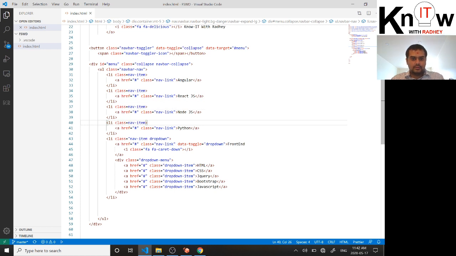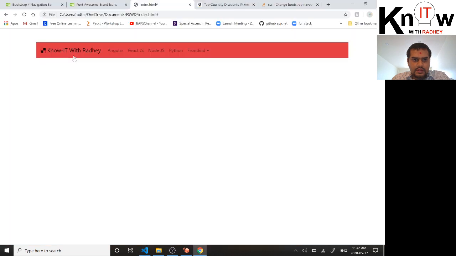But it won't work if you have a dynamic application, if you have proper linking being done. So it's important to use the classes. So super class was navbar, then we have nav, and in the nav we have nav item. So in nav item we are having a nav link, so item and then link. So what is item? This is an item. Okay, nav item, and then when you click on it, it's a link.